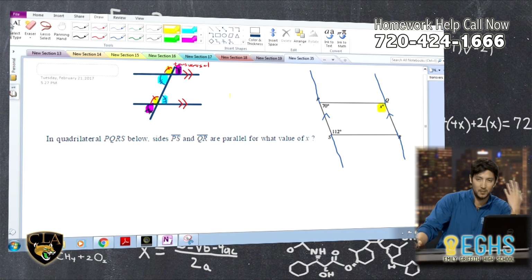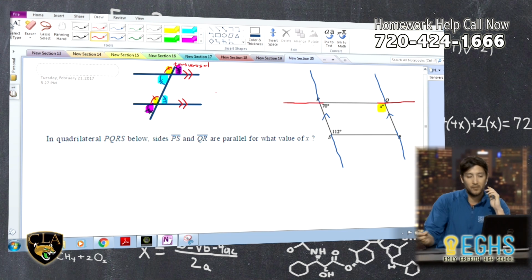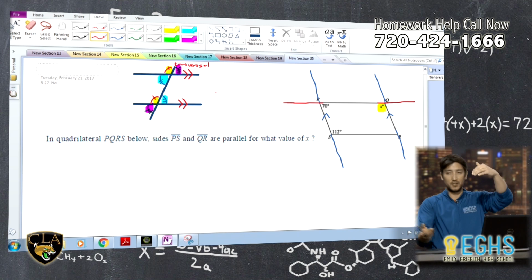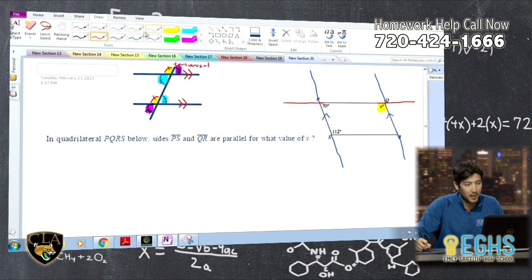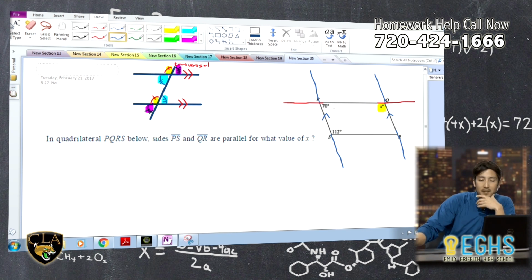And this is also something that can be a little tricky at first. We only really care about one of them. So I'm going to extend this one because this is the one that's attached to this X angle that we're looking for, angle Q. So once we do that, then we can think about this relationship. And if you imagine this is turned sideways, it's the exact same thing. Two parallel lines cut by one other line, the transversal. So we need to see this relationship.